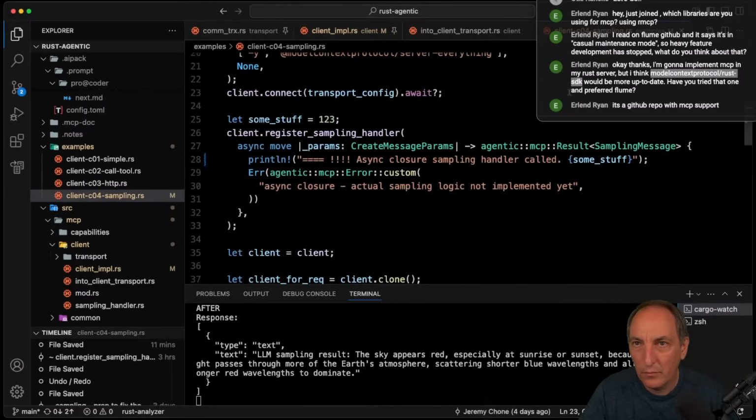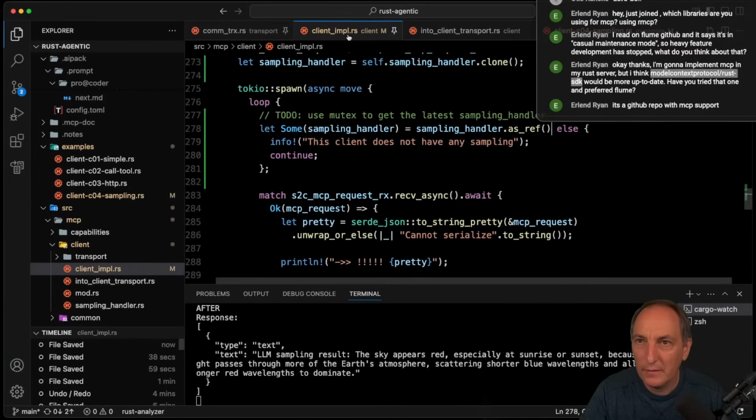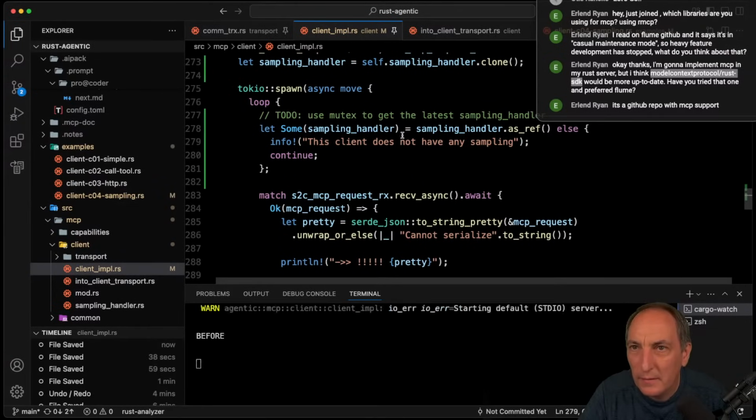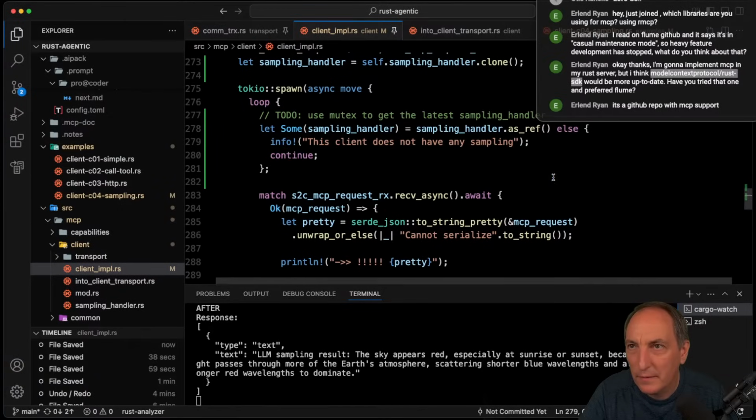But okay, so why did it info that now? The weird thing here is that we had the let some handler as ref. Info: this client does not have any sampling. We should see that.